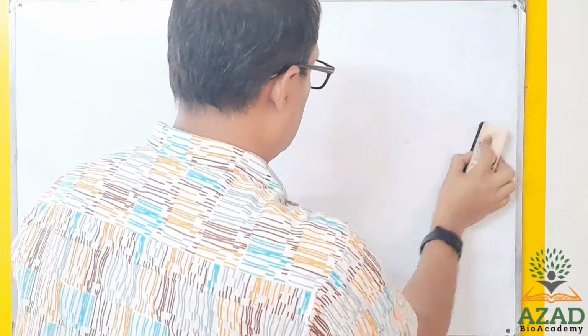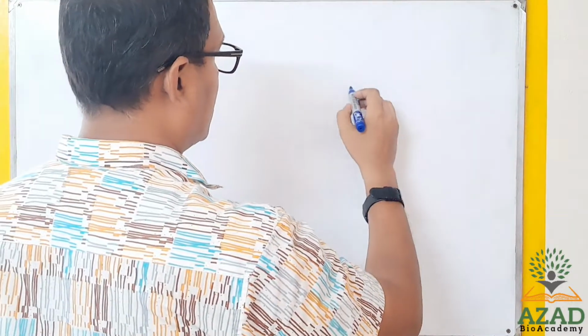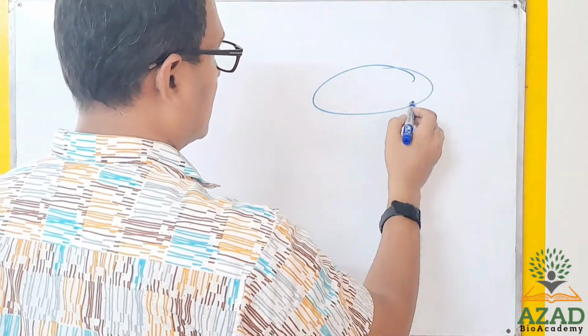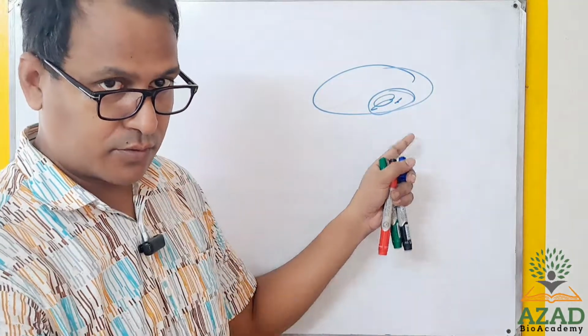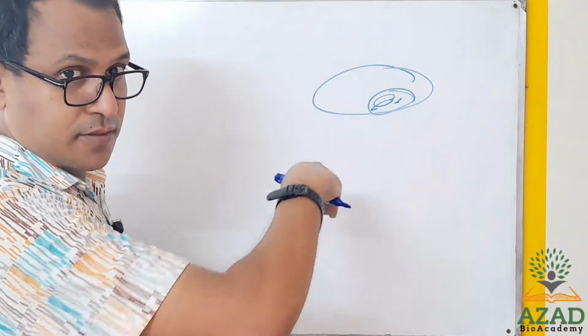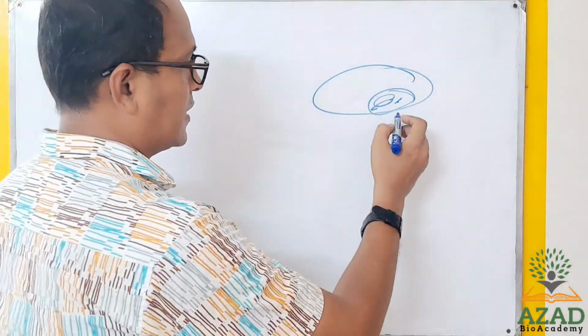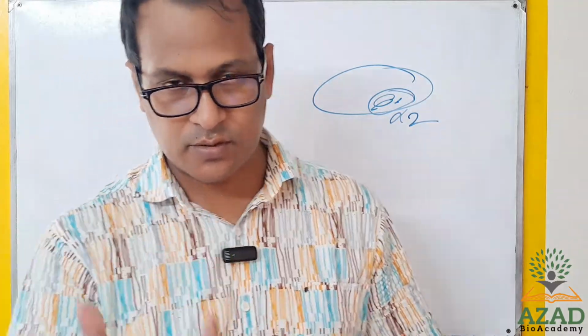Now I will go for your pancreas. Suppose this is the pancreas, and this is your beta cell, which is responsible for the release of insulin. The amount of sugar will be regulated by insulin. So insulin release will decrease at that time. Over there, alpha 2 is present. Alpha 2 is inhibitory, and that will inhibit the insulin vesicle from releasing more insulin.